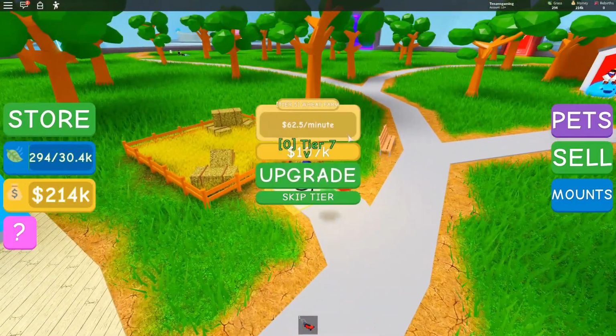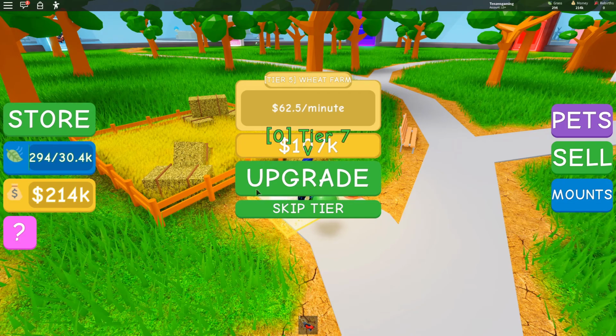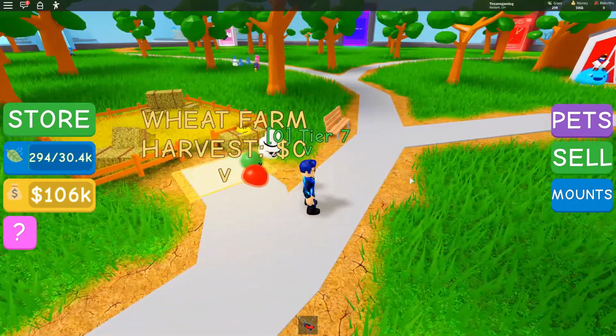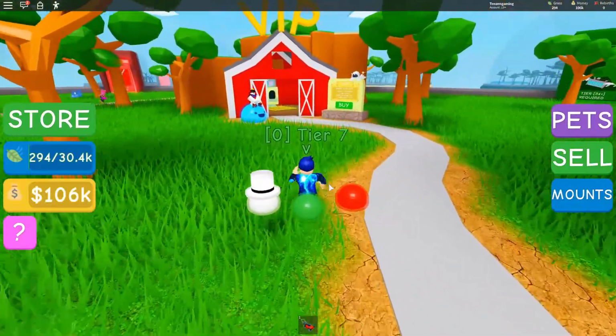Oh, as we're walking over there, as you guys can see, there's a wheat farm here. So this wheat farm is kind of like a passive income. It just automatically keeps happening for you. We're getting $62.5 per minute. Doesn't seem like a great amount, but we'll upgrade it again, so we're going to get $100 per minute. So literally, you just walk away, and then you come back after playing a while, and boom, you got free money. Let's go over here.